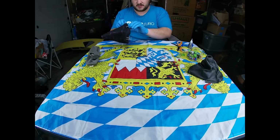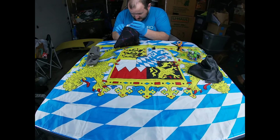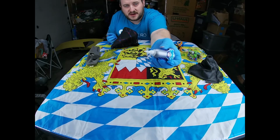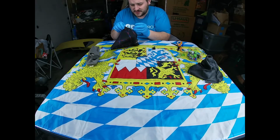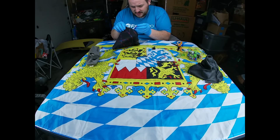So we'll unclip this side, and we'll do the same thing on this side of the boot. Just lift up the fabric here and run a tiny thin line of the super glue. Again, this is a gel type, so once you put it on, it doesn't necessarily run over the edge. You can see there, it sort of eases out. It's a gel, so it's super easy to control. There's not a lot of mess, and if you push these buttons on the side, it slowly comes out of the top, so it makes it a heck of a lot easier for doing installs like this, so you don't get it all over your hands and all over the fabric.